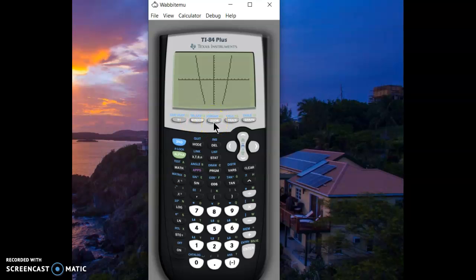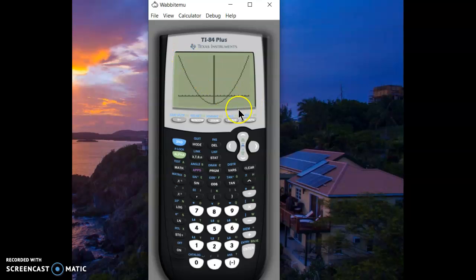But let's also try another zoom key we haven't used before. How about Zoom Fit? Now Zoom Standard is the -10, 10. We know Zoom In and Zoom Out, which we've used before. But I'm going to toggle down to where we get to Zoom Fit, which is actually on the next screen. And in my calculator, we'll have to see what that number is. Zoom Fit looks like it is number 10 on the list. I'm going to hit Enter, and this is now going to fit the graph in the window a little differently.